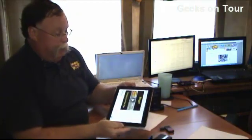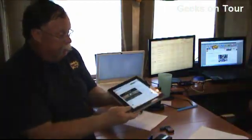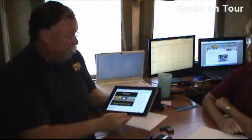And I say we got this mostly for experimentation, but have you found anything that you think you'll really use it for? Yeah, I'm sure. I just like the size of it. It's really convenient to have with you. It changes orientation as you go around. It's a great way to take it with you.